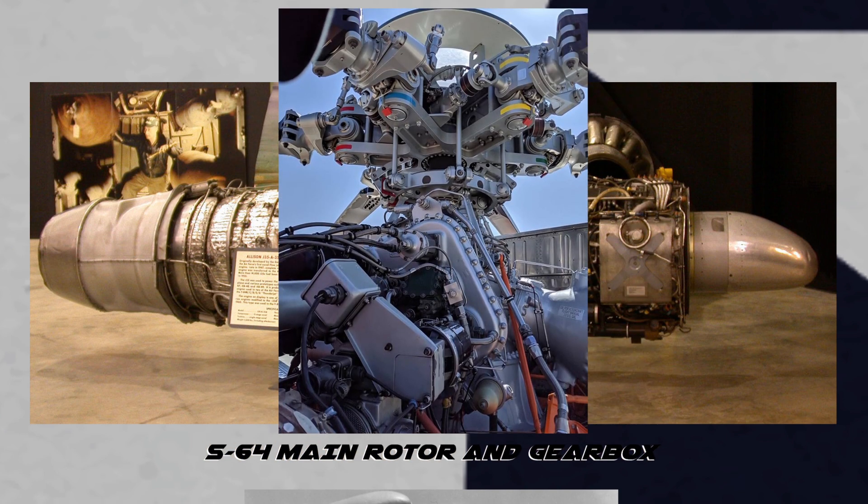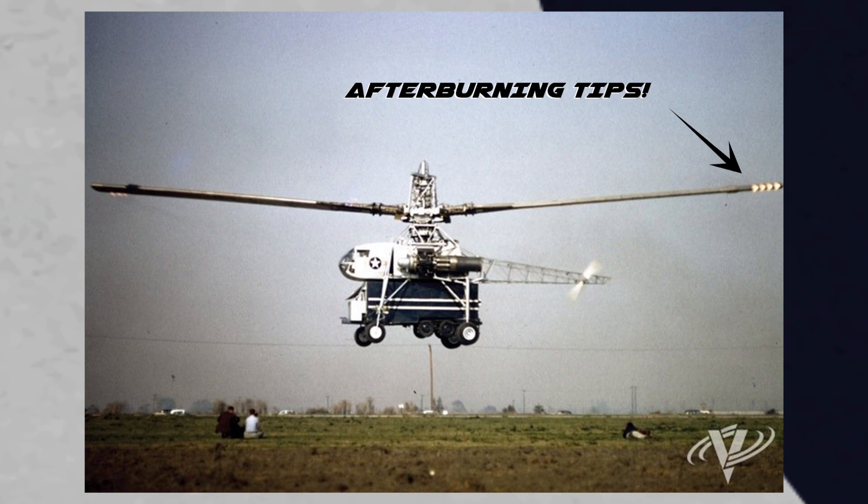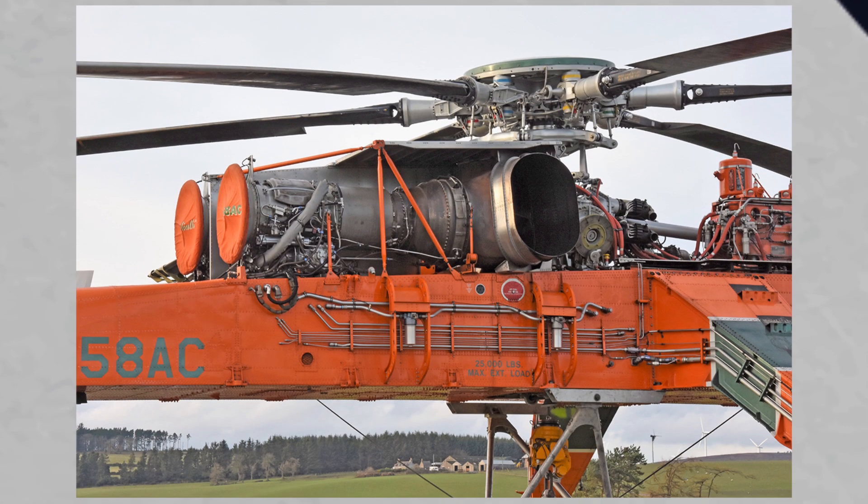Unlike a conventional helicopter, which would transfer this power to a gearbox to drive the main rotor blades, the XH-17 would bleed air off the compressor section of the engine and duct the air through the hollow rotors. This hot air would exit the tips of each rotor on the trailing edge through four pressure jets. To increase power, Kellett added essentially an afterburner to the tips of the rotors, spraying and igniting fuel into the jet of air exiting the rotor. Kellett estimated that with just the cold cycle air jet alone, the craft produced 1,000 horsepower, but with the addition of the tip burners, this was boosted up to 3,400 horsepower. One engine on an S-64 produces 4,000 horsepower, but 3,400 horsepower is still crazy impressive given the use of such early and inefficient jet engines and the out-of-the-box design.